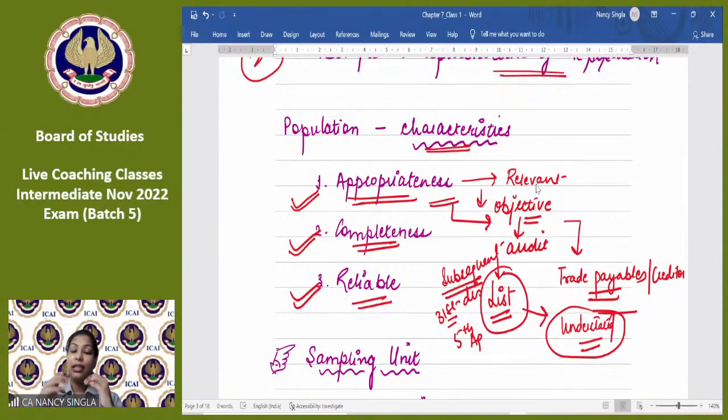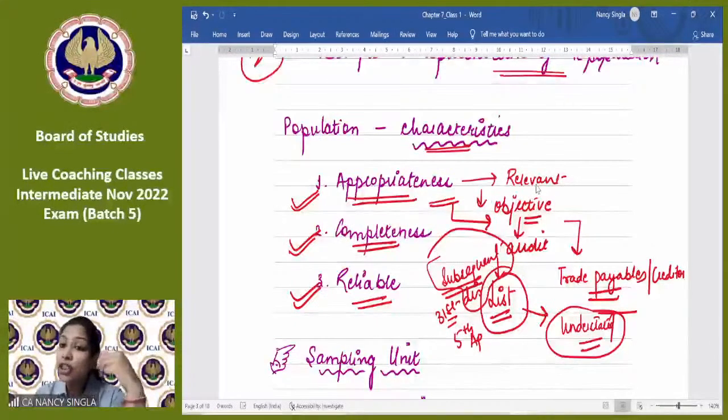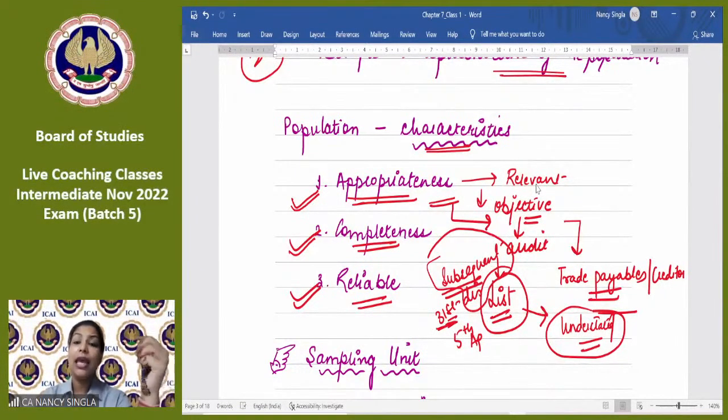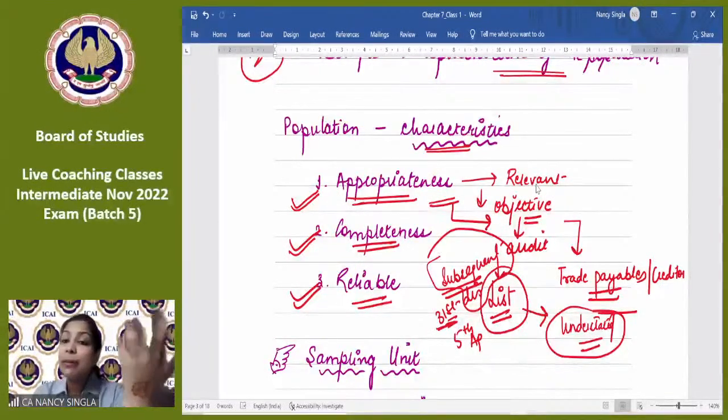So the population that he is going to select should be appropriate for the audit objective. Here our audit objective with respect to checking trade payables is to see whether these are understated or not. He has a doubt that they might be understated. So if he obtains a list from the management, the list will have the same trade payables that are reflected in the financial statements. So instead of taking a list of trade payables, he may check the subsequent disbursements. ऐसा तो नहीं है कि बाद में किसी को पे किया गया है, which has not been accounted for as on 31st March. Later on payment कर दिया है, ठीक है? Any unmatched invoices, he may obtain supplier statements.